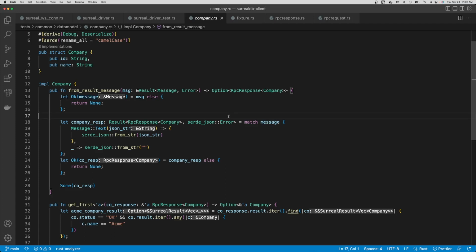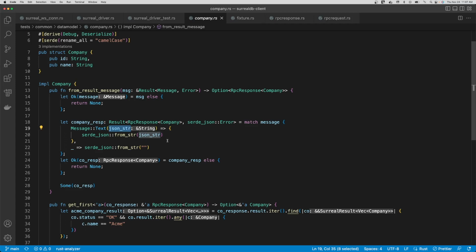Because this message is of type enum, we have to extract the underlying data, meaning we have to deal with the variants inside of the enum itself. So in this case, we have what I know is going to be the variant, which is message text. And that variant is going to have a payload of whatever the JSON string is, meaning whatever the JSON string coming back from SurrealDB is.